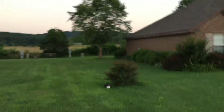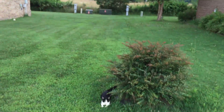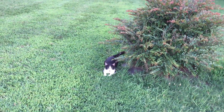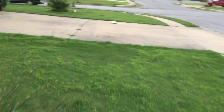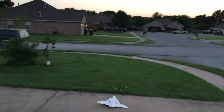Hey, Peppercorn, what you looking for? Peppercorn? What do you want? You want the birds, don't you? Or do you want my plane? Oh, you want my plane? Well, let me first take out the pilot, then you can eat them, okay? I'll make sure I dress him up in a mouse suit. Make him more appealing. I'll see if I can fly it back home.